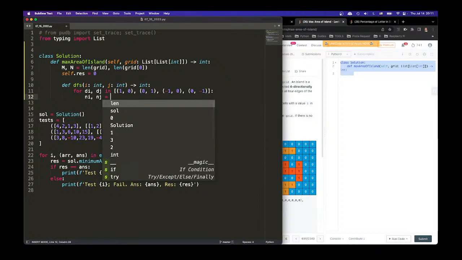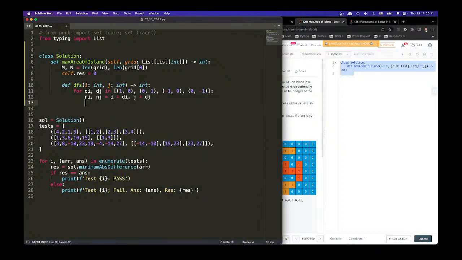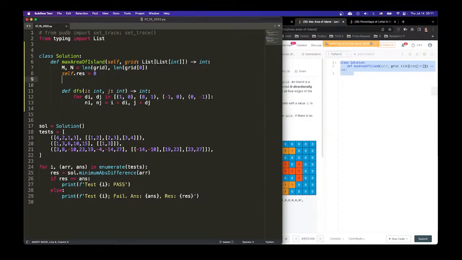ni, nj equals i plus di, j plus dj. We forgot to use the global visited equals a set.